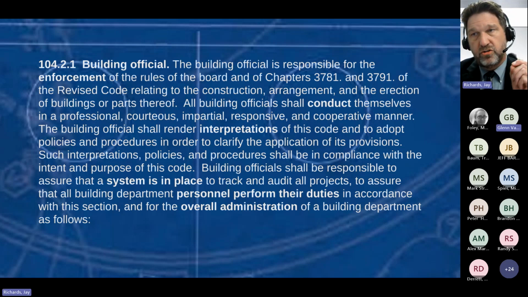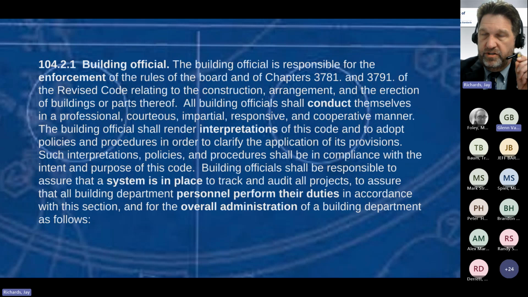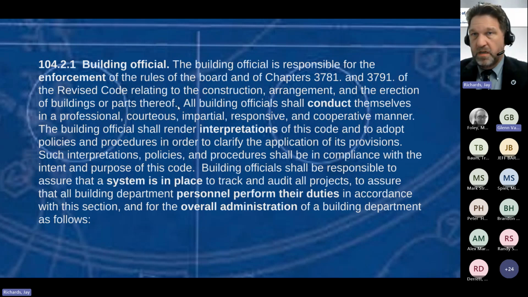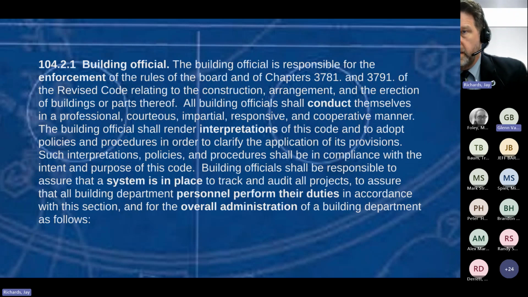And this is going to relate to the construction, arrangement, the erection of buildings, and the parts thereof. So yeah, this is really focused on the building itself. It's not focused on the land around the building other than immediately around the building for draining of storms. It is not focused on who does the work. It's not focused on who pays for the work. It's really most intensely about from the exterior of the building in, and it's about those building systems that are in there, and how are they safe and sanitary? How does the building conserve energy, and how is it accessible where it needs to be accessible?